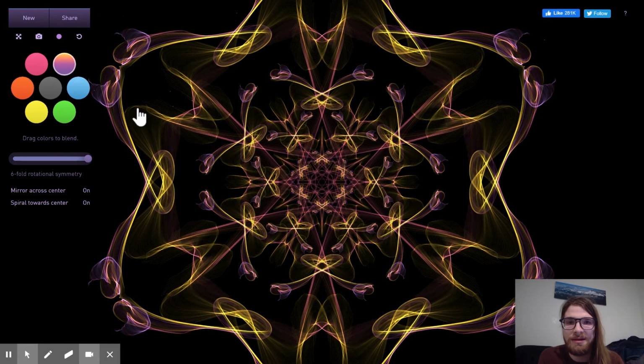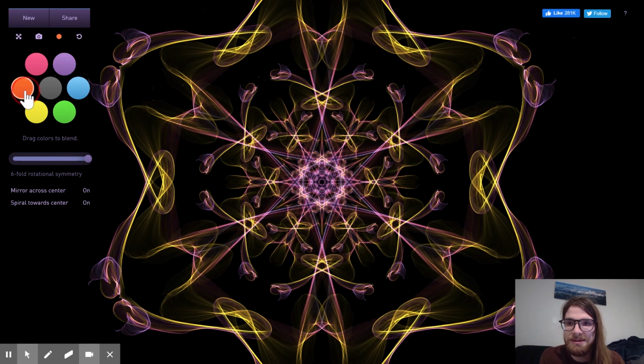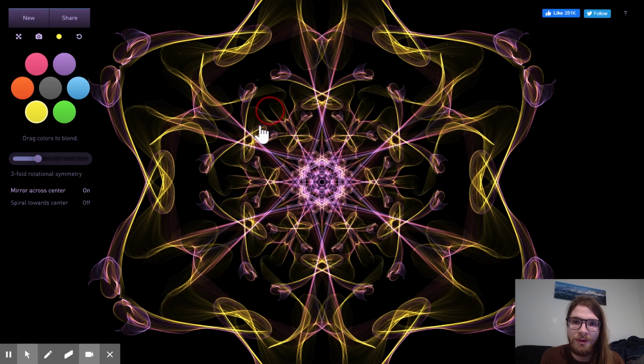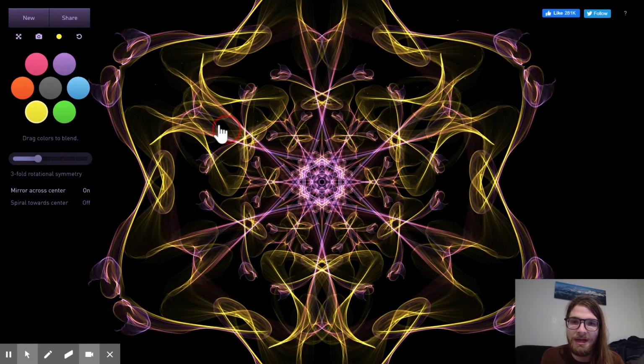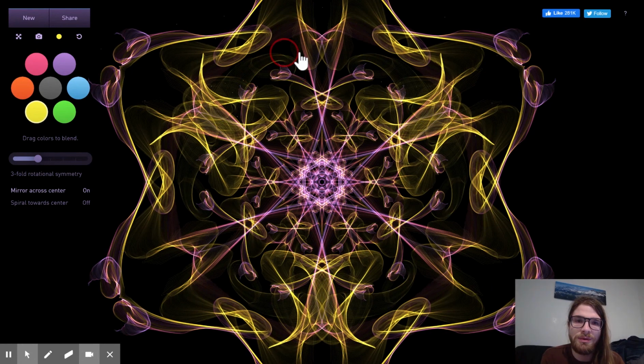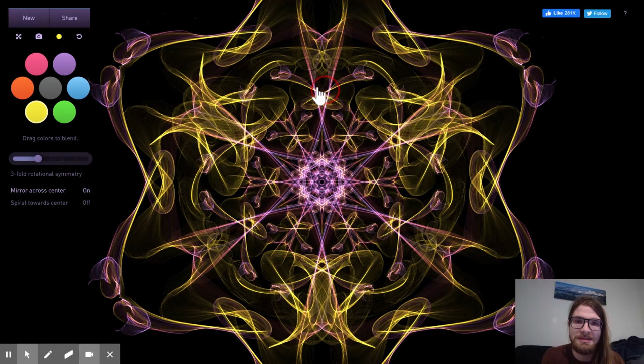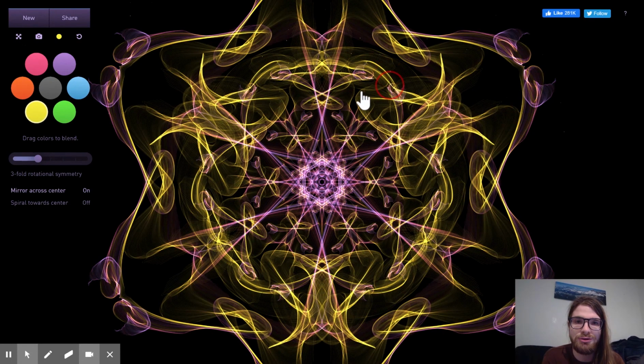it's making patterns. Now on top of that, I'm going to put just some yellow, so it's kind of gold. And I'm going to add another thing. Maybe I will turn off the spiraling, and I will put it down to 3-fold symmetry. And I'm going to start putting some gold in here to match the pattern. And I'm just going to swirl around a bit and see if I can make the centerpiece really pop because it's dark and dramatic.